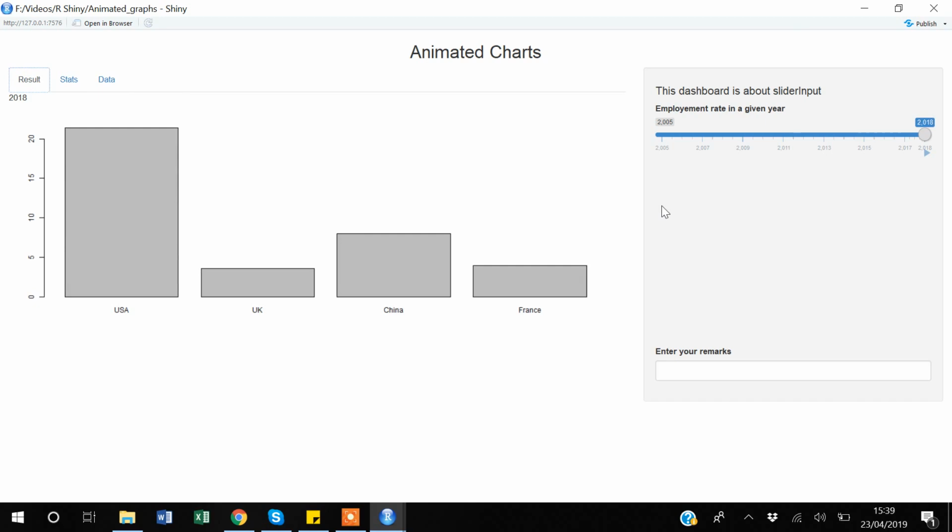So in the end, I will just give you a summary of what we have done in this video. We have discussed how you can create multiple tabs in MainPanel, and then we have discussed two very important functions in R Shiny. One was renderTable, to capture any data object, vector, or matrix that you want to print in your dashboard. And then we also discussed another very important function, which is render print, to print any output results of your function. In this video we have used a table function, and then we have shown the output of that table function in our dashboard.